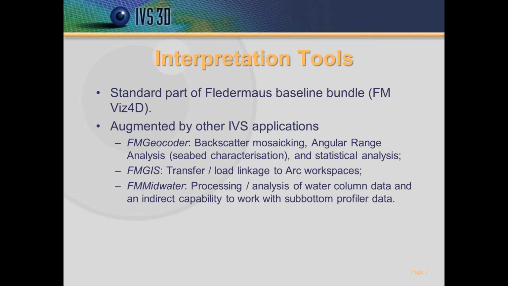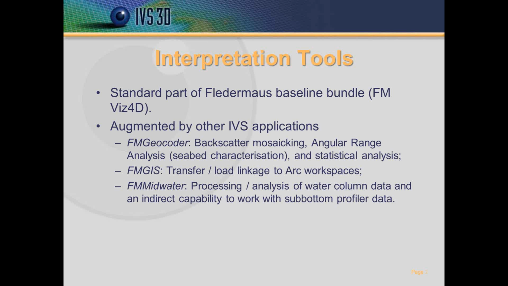You have FMGIS, which can assist in transferring and loading between ARC workspaces. And then to a lesser extent, FM Midwater, which can be used for processing and analyzing water column data, which may be a part of a survey interpretation, especially if you're working with geohazards. And you also have an indirect capability to work with your sub-bottom profiler data in FM Midwater.